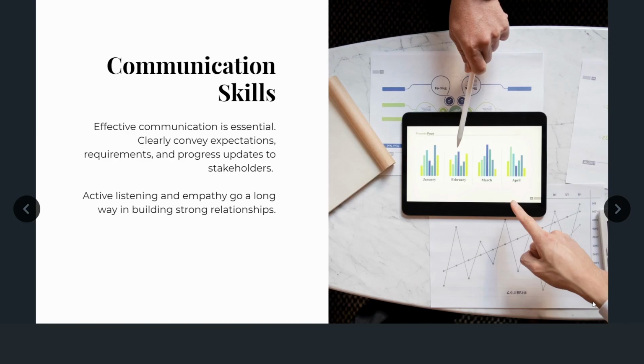And once things have started, you need to send out progress updates to stakeholders. There's people in the business who are deciding whether or not the budget goes for your salary next year or in a few years' time. So you need to communicate to them some sort of ROI, return on investment, you're doing some sort of value add, right? If your team finds a big bug, make sure you talk about that until people are bored of hearing about it. Active listening and empathy also go a long way in building strong relationships.